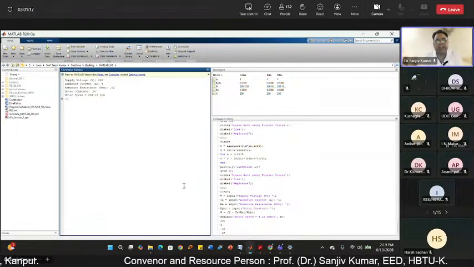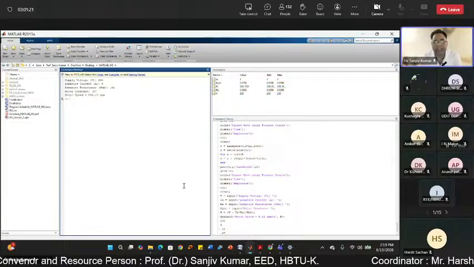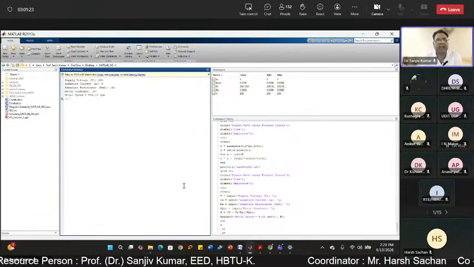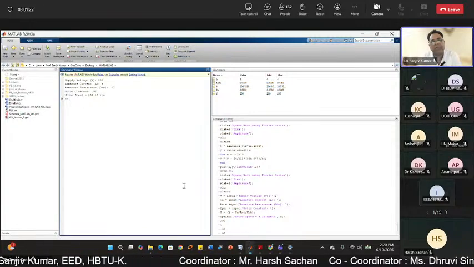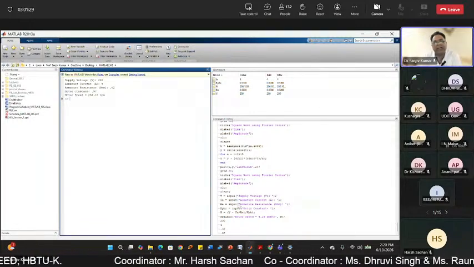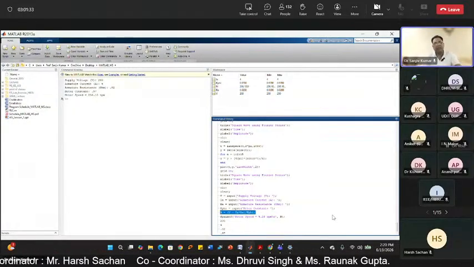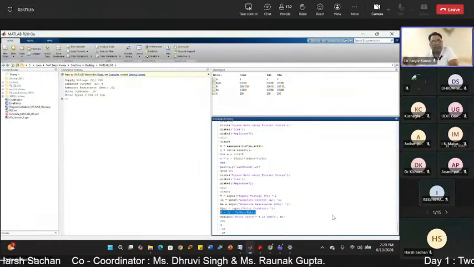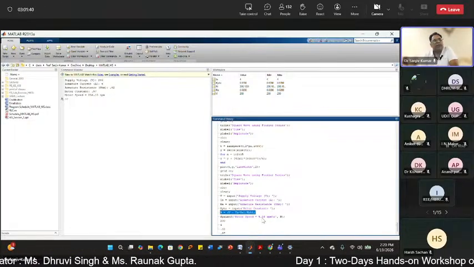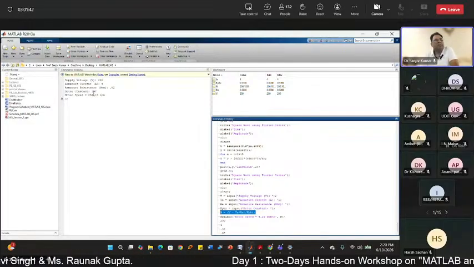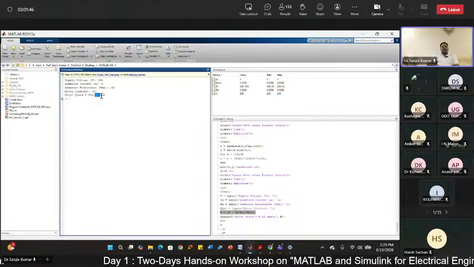So we have taken the four variables V, IA, RA, and K phi from the user, and applied the formula of speed, V minus IARA divided by K phi here. Then print the value of this speed, again up to two places of decimal. You can see it is 10.10, right?